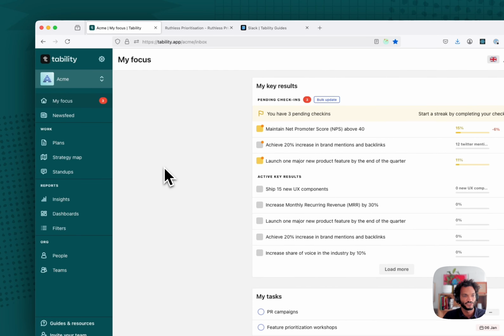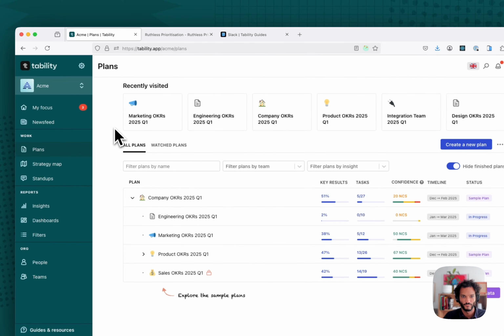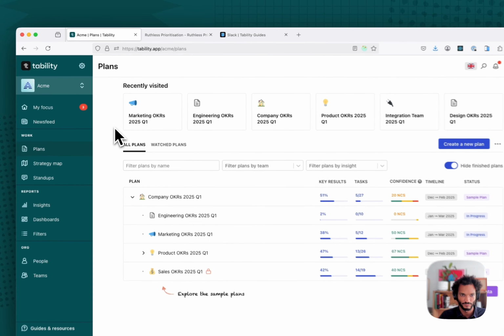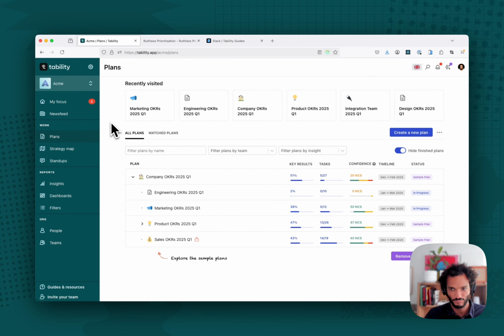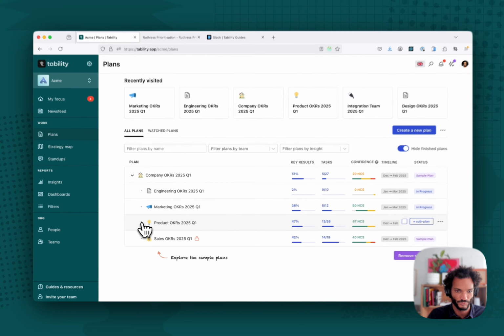Now let's talk about monitoring of the OKRs. If you're someone that has to look after multiple teams, these are the different ways you can look at progress. So first of all, come to the plan section, and from here you will be able to compare the different teams together by looking at these columns here. The first column shows you the progress on the key results. The second one, the progress on the tasks that are attached to the key results. And the third one is the confidence score. For the confidence score, we basically applied the NPS formula, which is percentage of green minus percentage of red.